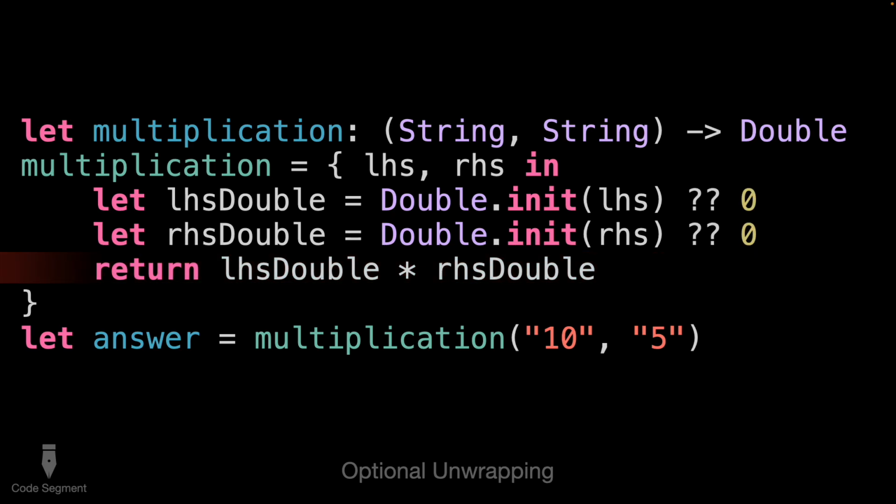So, to make that error go away, we can unwrap whatever is returned from these initializers. In this case, we use the nil coalescing operator to switch it to 0. Is that the correct result? Is that what you would expect to happen? I don't know. It's up to you. You're writing this multiplication function, not me. But basically, you can handle this in a number of different ways. But the point is that you need to be able to handle the fact that you could get nil back.